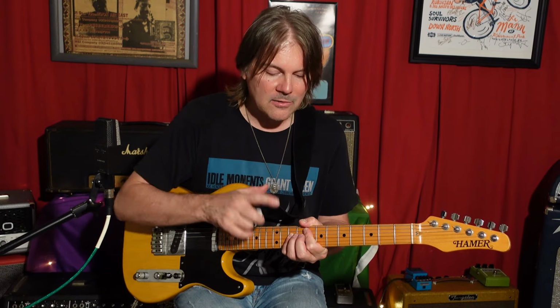But there's also another way to voice chords, and as guitar players, we normally don't do this. This is more of a keyboard thing, but it's a very hip thing you can use. I think you'll get a lot of mileage out of it. And what is it? Don't use the root note. Just omit the root note.